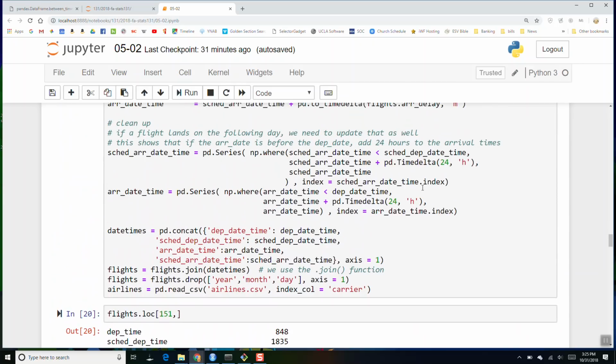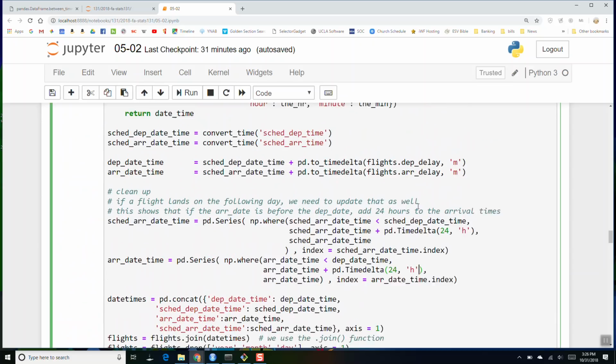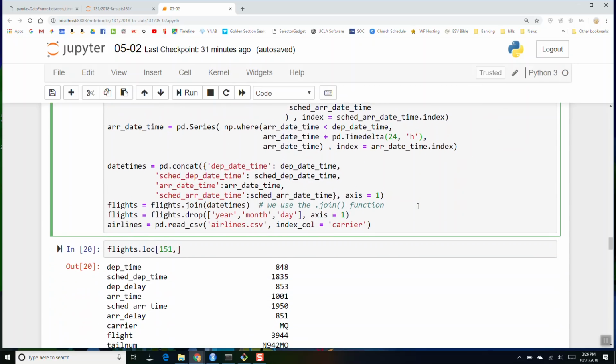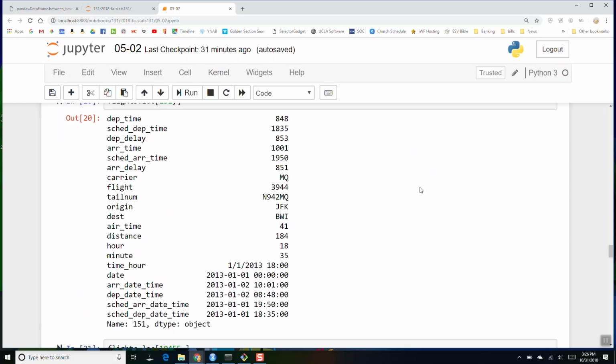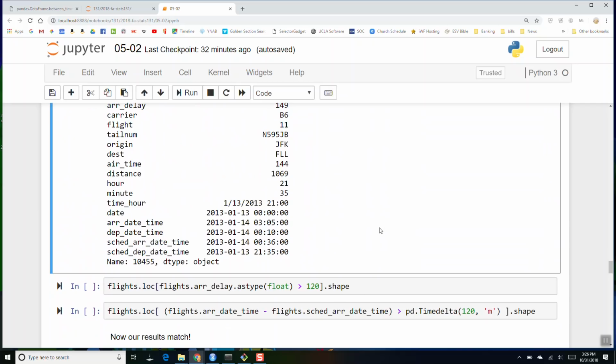I guess it's possible that a flight, I don't know, is it possible that a flight gets delayed more than 24 hours? Or does it just get canceled? I don't know, because we have a bunch of canceled flights, and I don't know the airport rules. So I could search for if a departure delay is over 24 times 60, like 1,440 minutes, and then we would have to add like 48 hours or something. I'd probably have to clean that up, but I'm just going to hope that doesn't exist in our data. But I probably should do a check. So, note to self.